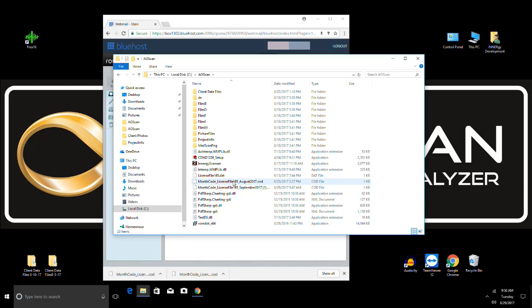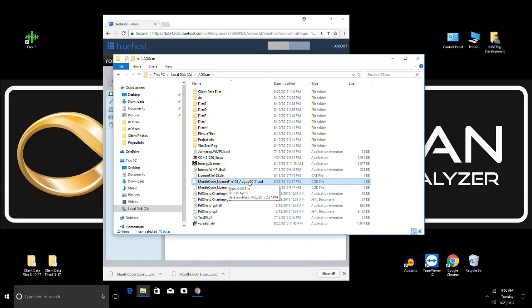Now, it would be beautiful if the program would run with two of them and just automatically go to this one, but it doesn't work that way. So what I need to do is delete this August 2017 folder.